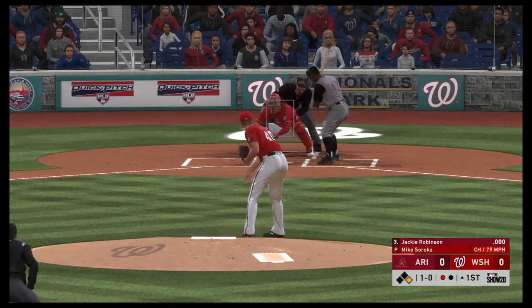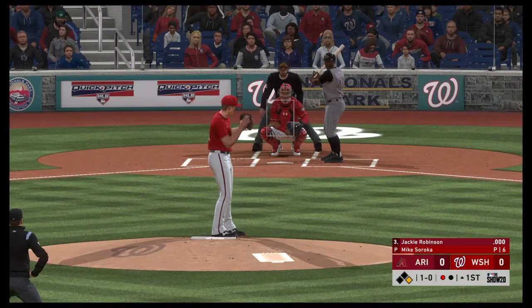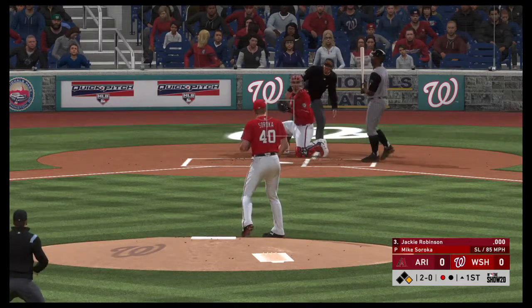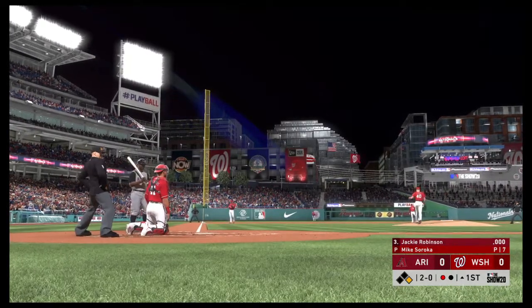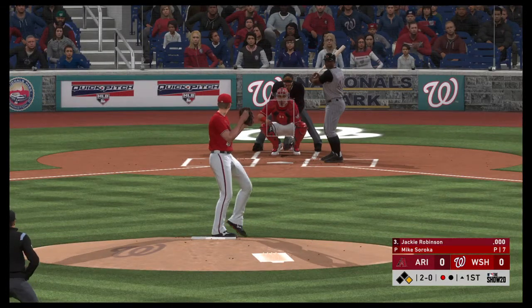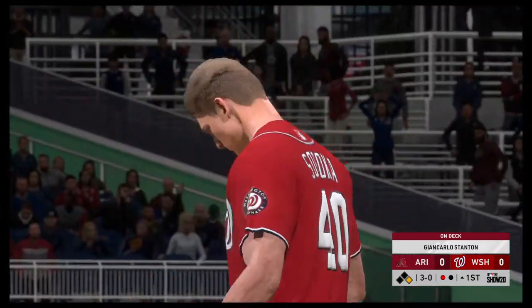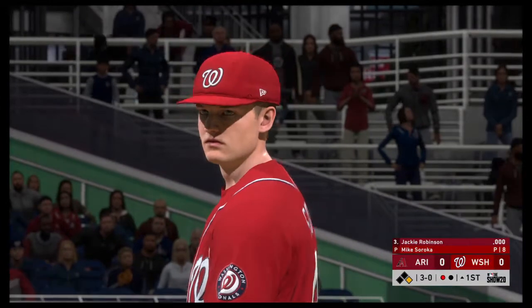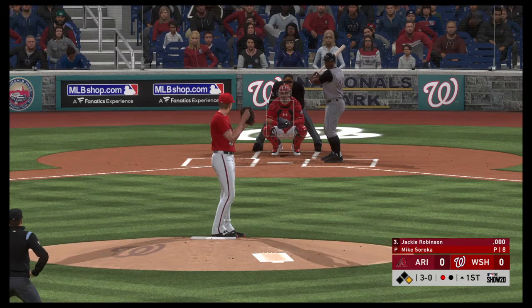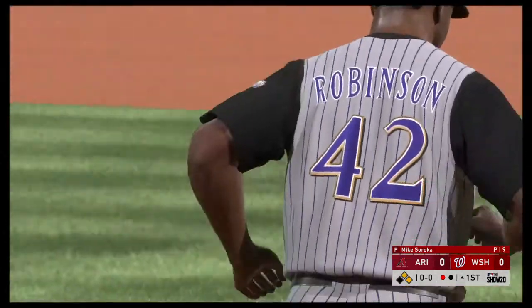Now to the plate, Jackie Robinson, as he'll take a look at an off-speed pitch that misses for ball one. He won't bite at that one either — it's 2-0. This is the kind of count this guy feeds on at the plate. You can bet he's geared to hit the fastball right here. 3-0 now. Runners on first with one down. And he lays off — a nice job. It's ball four. First and second now with one away.